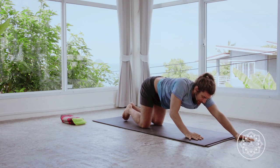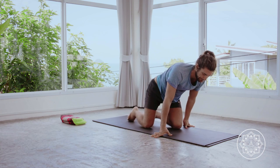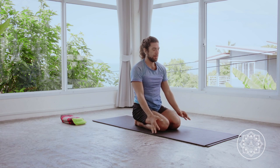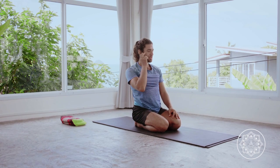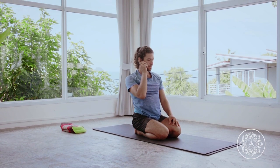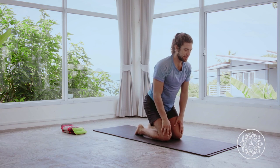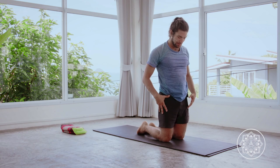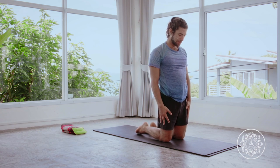Back, coming onto the heels, preparing for the camel pose, just resting for a moment, relaxing your shoulders. Pressing down on the feet, lifting up, press the hips forward so they're in line with the knees. Feel the engagement in the quads.